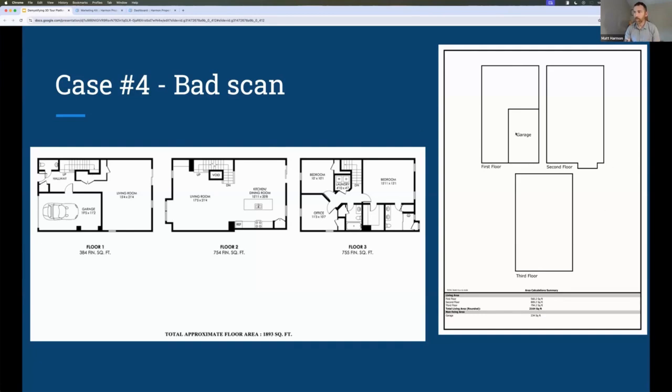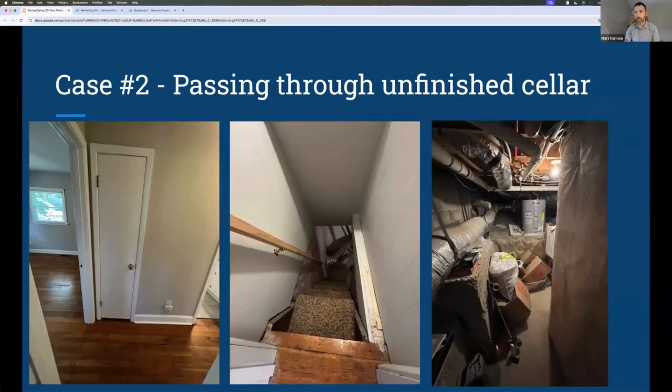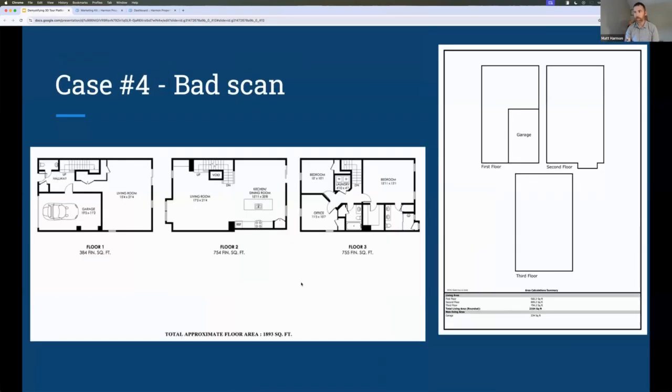So this is the only way you can verify it, is have someone come and manually measure the space and get the actual square footage. And some of these, like I've shown you, it is very difficult to tell where the error was. I looked at each of these and I found it out, but it's because I'm a nerd and I look at these all the time. It's easy for me to tell, but for you all, it would be difficult.